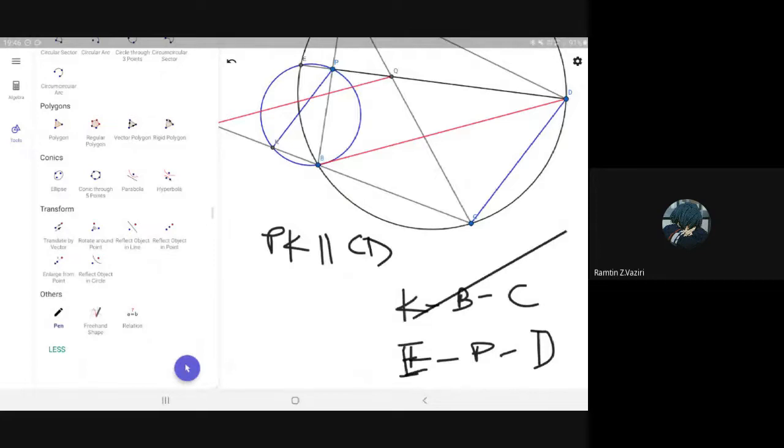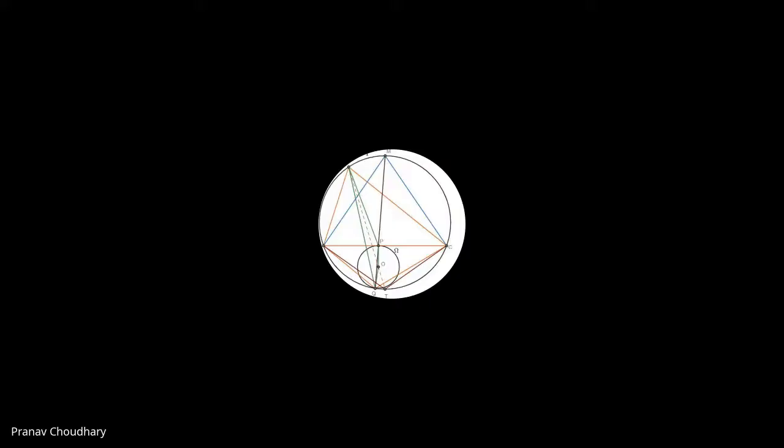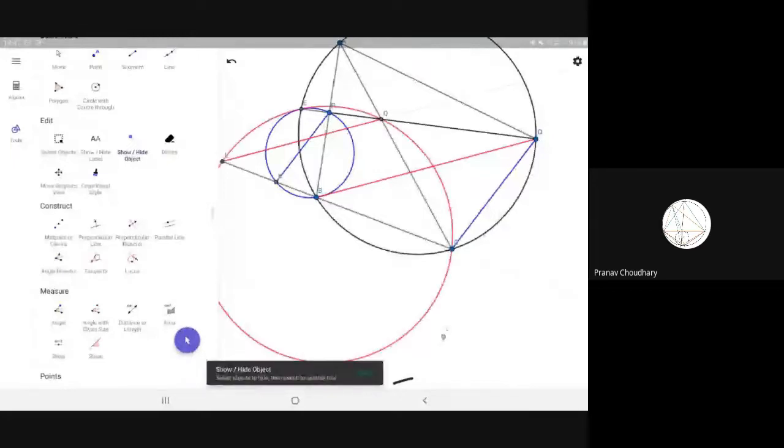Is the logic clear? Do you get the argument? Yes. Okay, if anyone has any doubts, please ask. Right. So this basically tells you that E is on the blue circle, and similarly, you can prove that it lies on the red circle as well, which I had just blurred out.